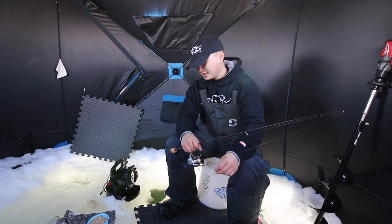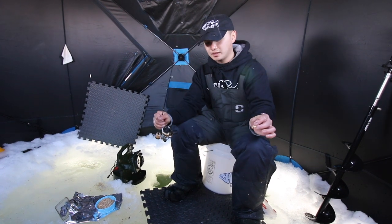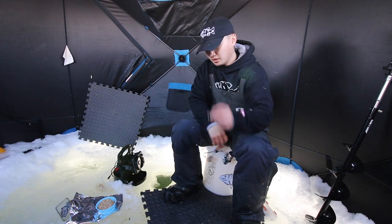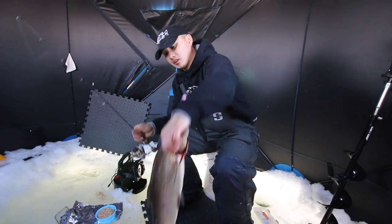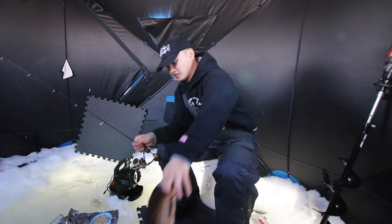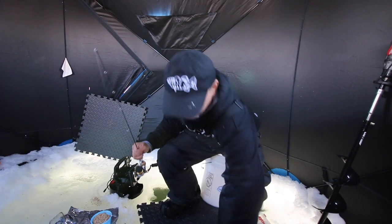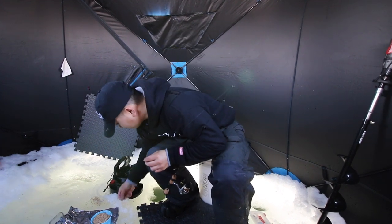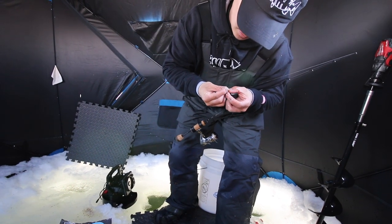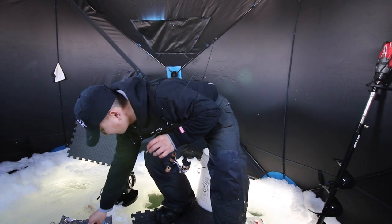Alright, guys. So, yeah, I'm going to teach you something real quick. I did it in the beginning, but I'm going to finish it off by saying how I did it, what I did, and why it worked. We're out here catching whitefish. Some beautiful, shiny looking fish. Tastes delicious when you smoke it. What we did here was, let me just wash my hands real quick. It's a little bloody. We just took our waxies and wacky rigged the jig head just like that.